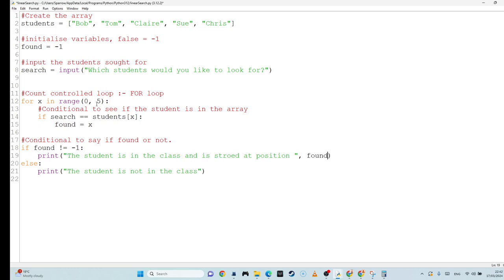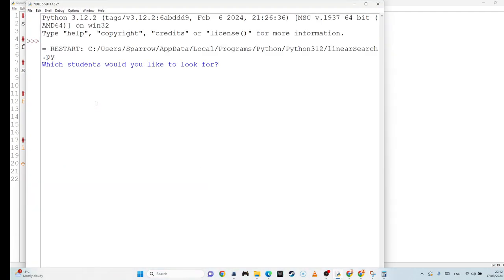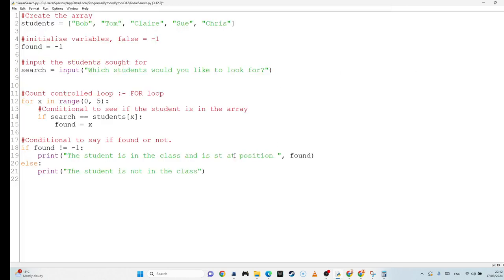Remember, x will always be the last number once you have exited the array. So hopefully that works. Which student will you look for? I can't remember if I said Tom, was it? Okay, so the student is in the class and stored at position 1. 0, 1. Yay, Tom is at position 1.